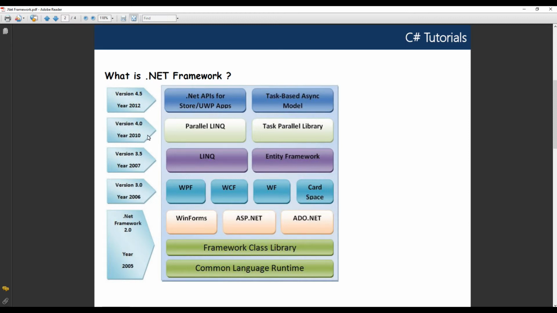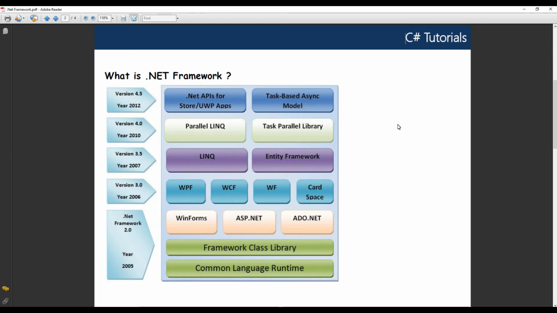Then in 2010 .NET Framework was released with version 4.0, and it was supporting different features like Parallel LINQ and Task Parallel Library, and then it came up with the version called 4.5, and it was supporting different applications like .NET APIs for Store and UWP apps, and it also had a feature called task-based async model.